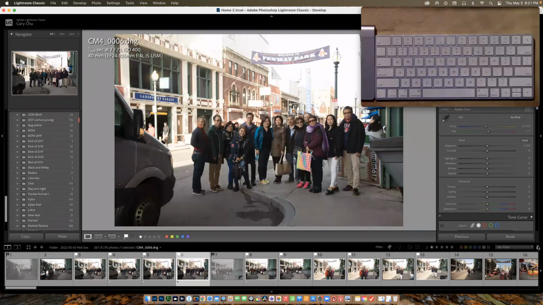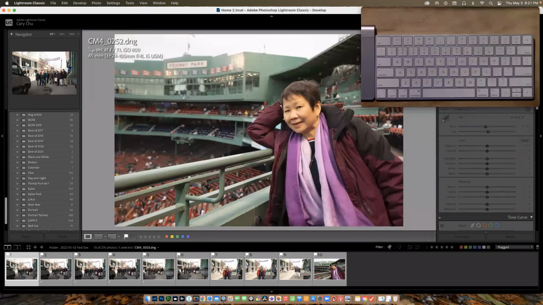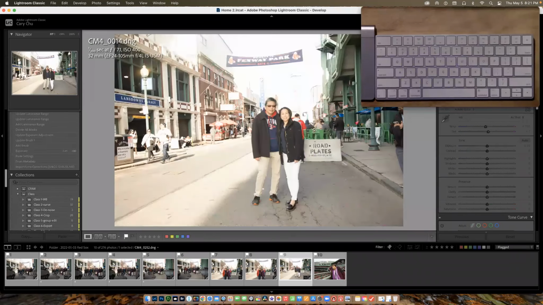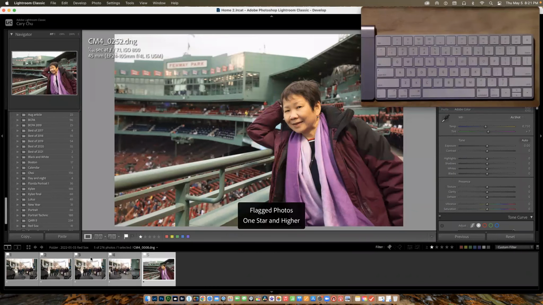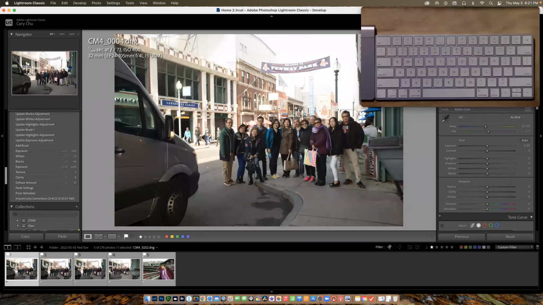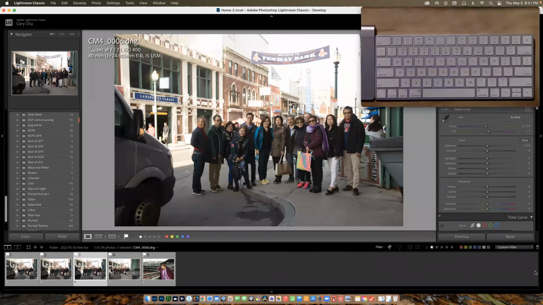But if you sort it out, show me the pick photos. You see that? You only go through a small amount of photos. Now, if you think that this one is good, you can just turn it one more. So you just work with only the small amount of photos. You don't need to go back and forth a lot. So any questions so far? This is the way I sort out photos.